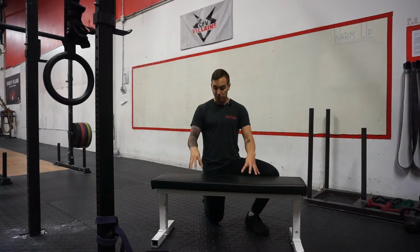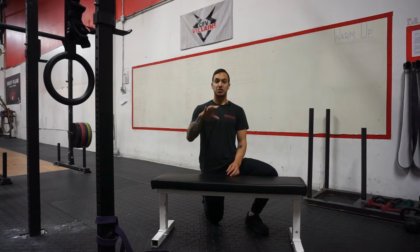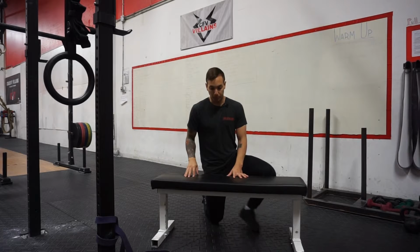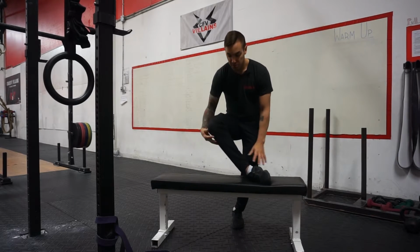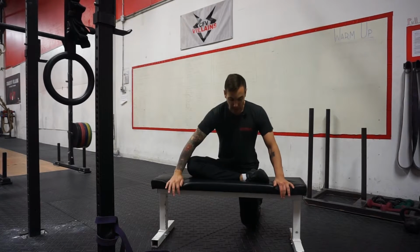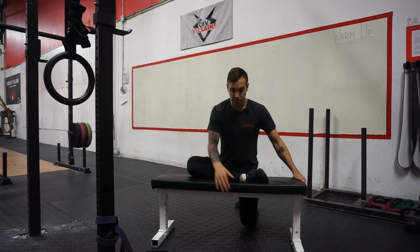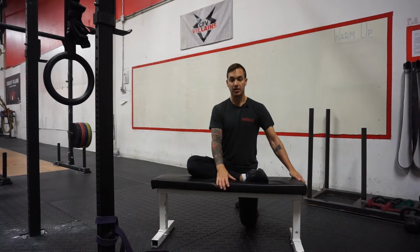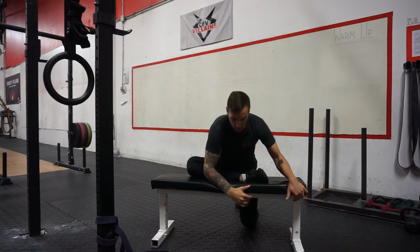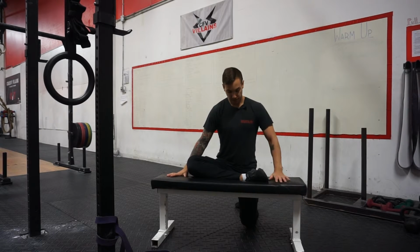So from here, you can use a bench, you can use your couch at home, anything elevated in this position we can use, but in this one I just stress, try to relax and breathe as much as you can. So here we go. Throw my foot, get on top of this bench, drop that knee, and then from here, ideally, depending on how high it is, let's see if I can drop that opposite knee on the ground, and then in this position, I just want to breathe. Relax. Put a bit of tension on that knee. I can drop forward. I can move around a little bit, side to side. Lean back a little bit.